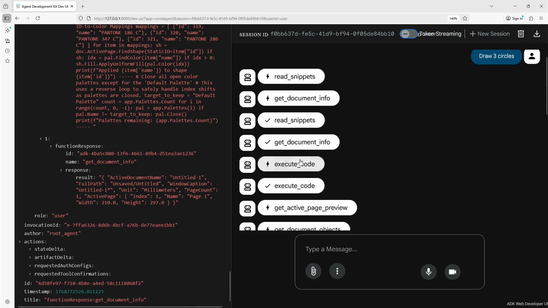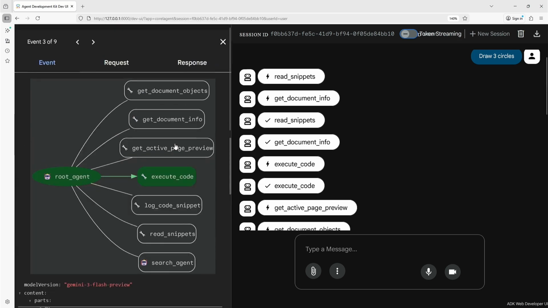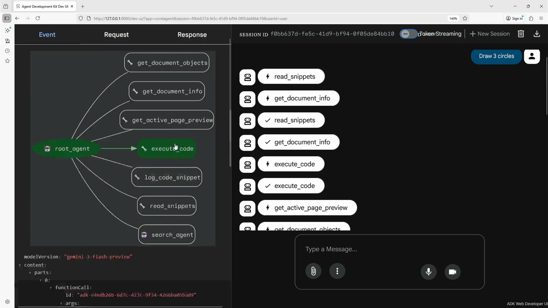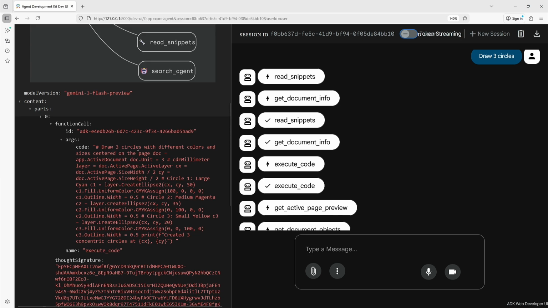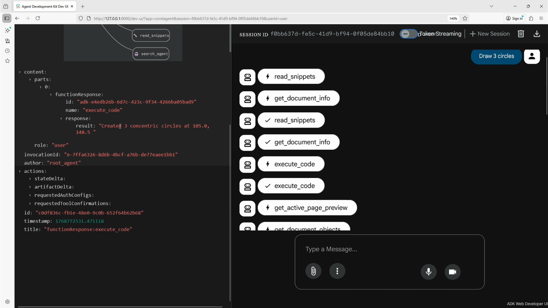One of the most important tools is execute code, which allows the artificial intelligence to run a script on my local Corel. Note that the agent doesn't have any tools related to object manipulation. It performs everything using code. This experience comes from my WebBrowser AI agent, where code generation works great. Here, I decided to take the same approach. Look, here the agent has prepared code to be executed. And here is the tool's response, which says that 3 circles have been drawn.